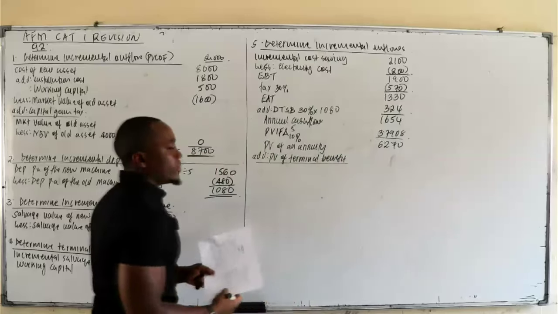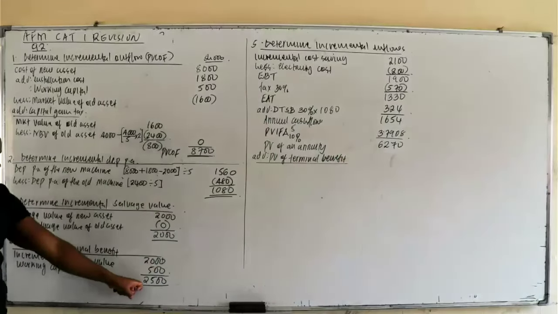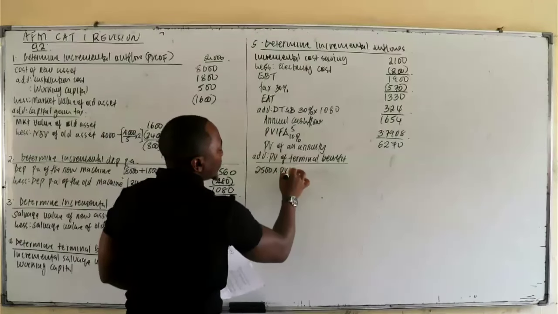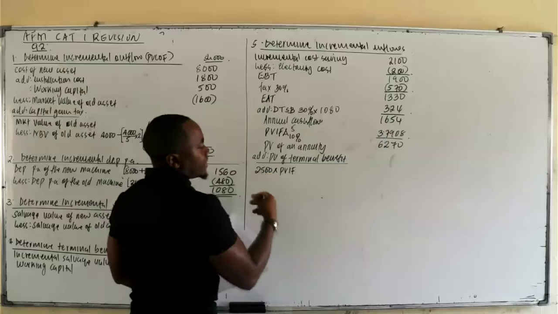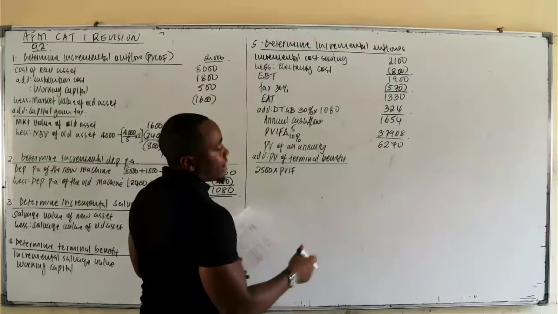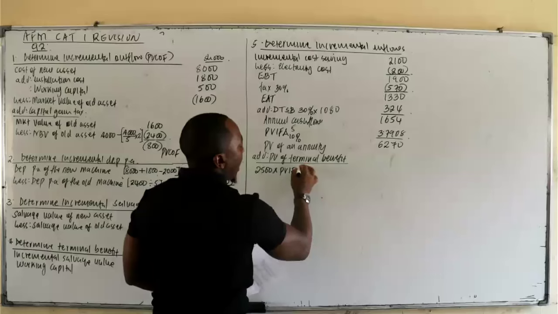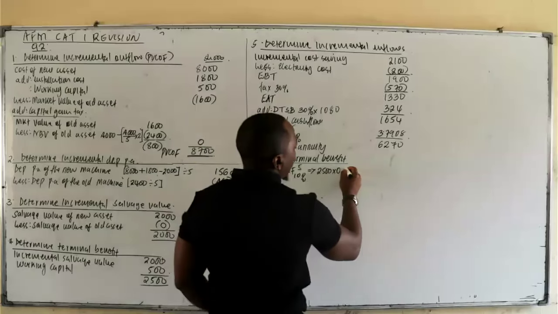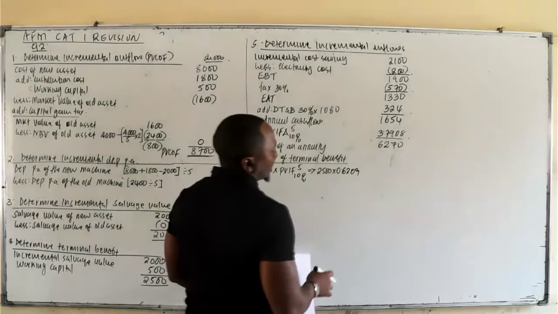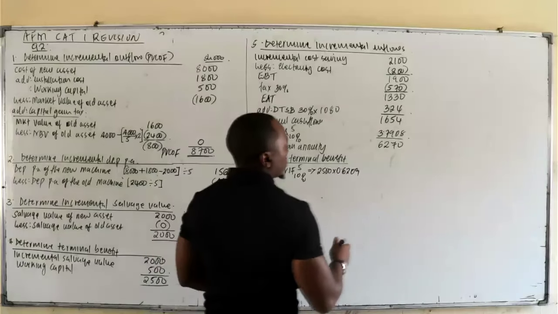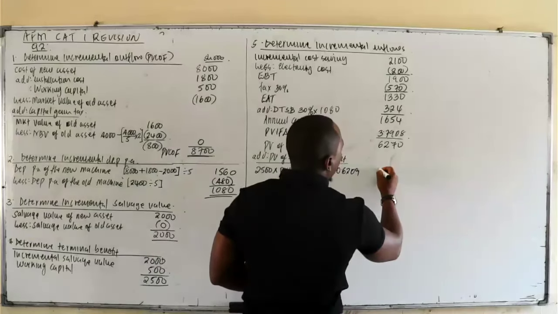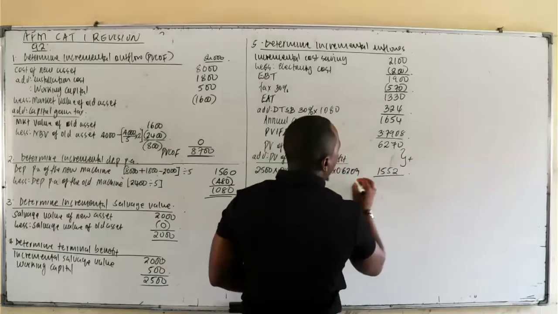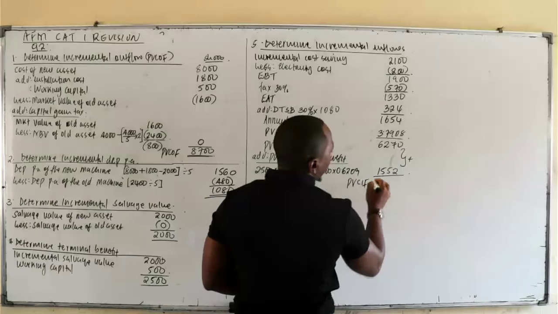The present value of the terminal benefit. Now, these are terminal benefits. The terminal benefit was 2.5. So take 2.5, then you discount using the present value interest factor. This is not an annuity, it's a terminal benefit. So therefore, it's a one-off at the end of year 5. So 10% at the end of year 5. So use the first table, 2,500 times 0.09. 1552. So you add the two to get the present value of cash inflow.